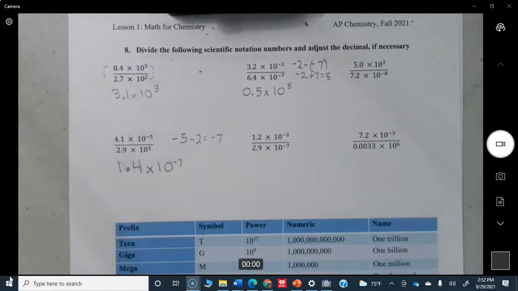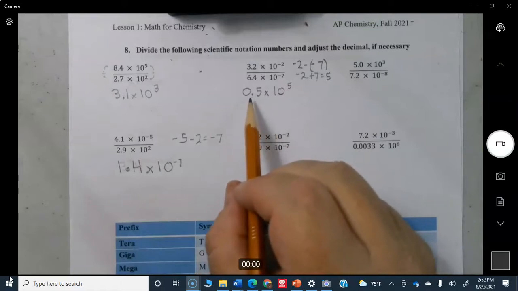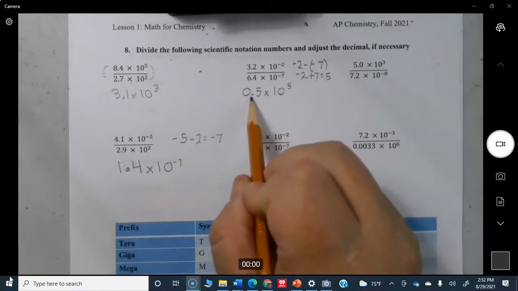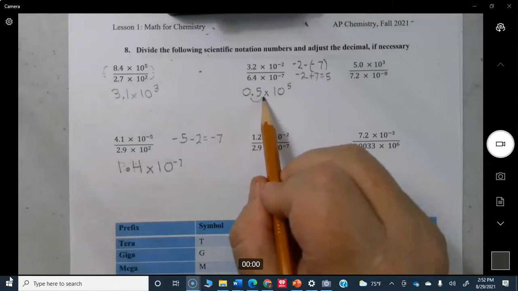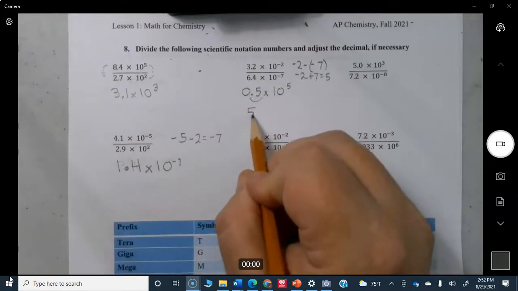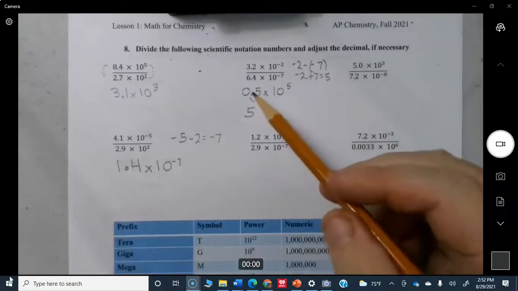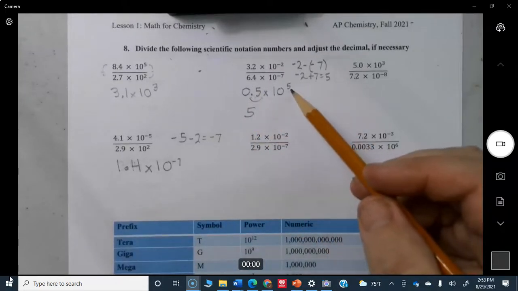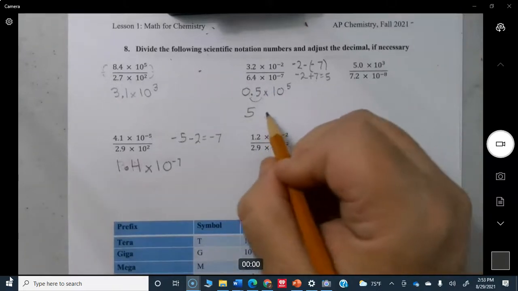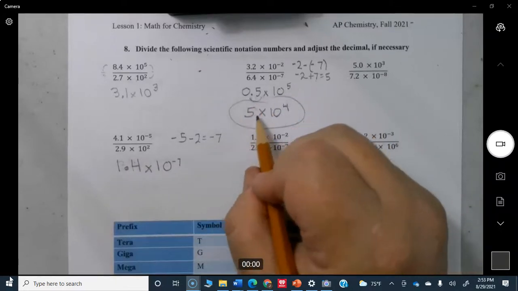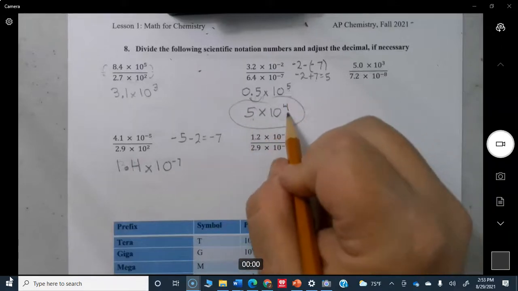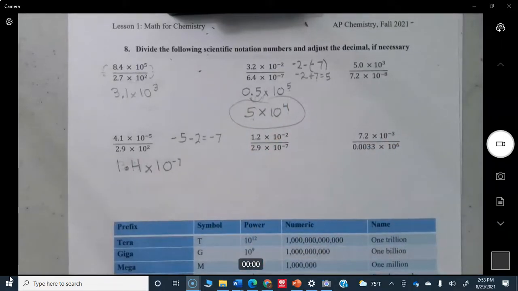Okay. All right. So now we have a number that's not between 1 and 10, or 1 and 9.99. So we're going to move it over here to make it 5. That'll be a number between 1 and 9.99. So we made this number bigger. We went from 0.5 to 5. And you don't have to write 0.0 or anything. So we multiplied this by 10 to get this. So we've got to reduce this. If this one gets bigger, this one gets smaller. And that's the answer. You move this over one space to make this bigger. You multiplied this by 10. You divided this by 10. All right. Okay, I'm going to leave the rest for you to do. Okay, that was 3 out of the 6. So you do the rest of them.